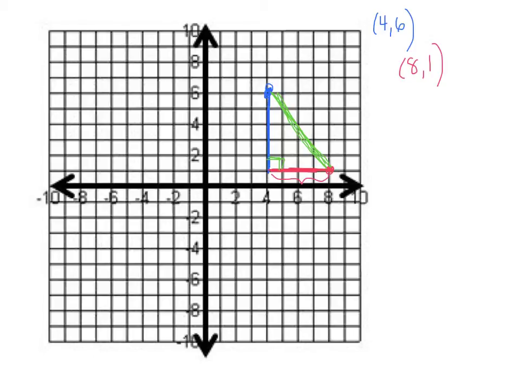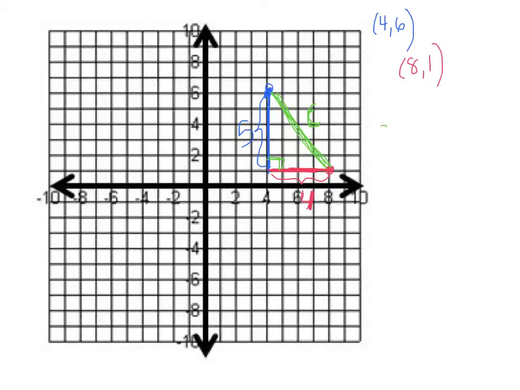But basically what I can do is say, okay, what's the distance here? In a sense, what's 8 minus 4? I subtract the x coordinates. It's going to be a distance of 4. And what's the blue? Well, it's from 6 down to 1, so it's a distance of 5, which I can also count. So you may want to end up using some graph paper. You may find that helpful right now. Okay, so then basically this would be my C because it's my hypotenuse.